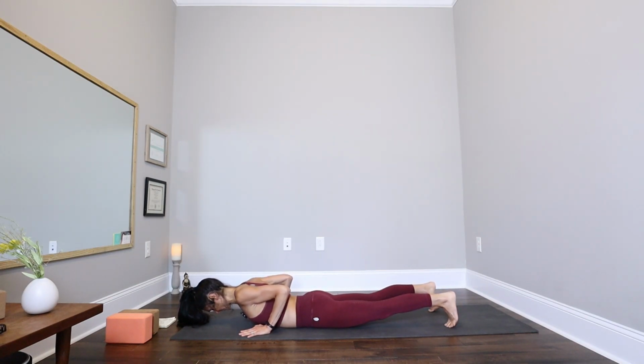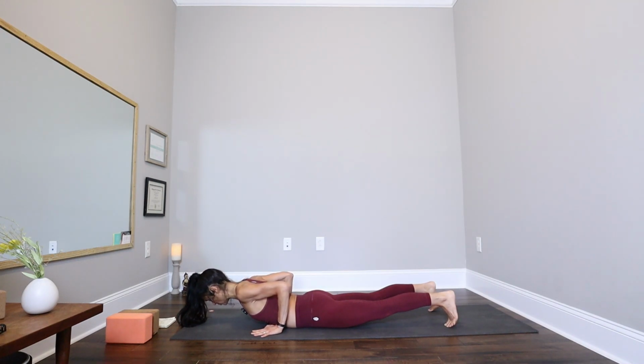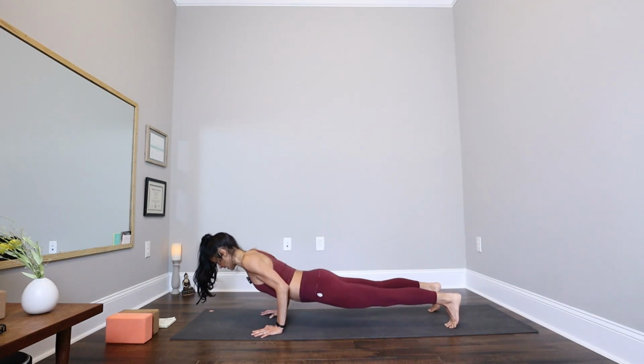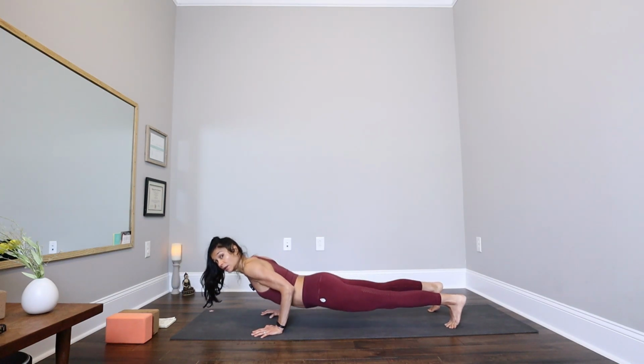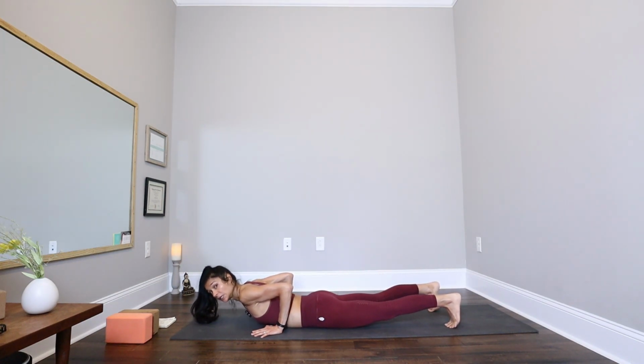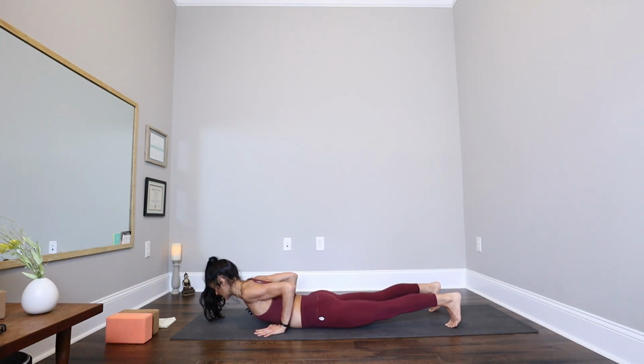I'm going to take on a variation here. Curl your toes under and keep grounding through the legs. On our inhale, we're going to lift through the chest. Maybe not as high as the toes stay curled under. Maybe float the hands. And then bring that down. Push up through your belly and legs to find chaturanga, but keep your chest broad. Lower down. Inhale, lift the chest. Maybe float the hands. Exhale, chaturanga.